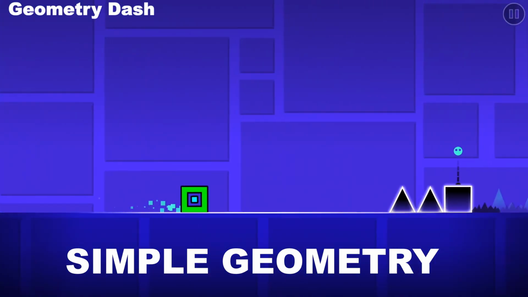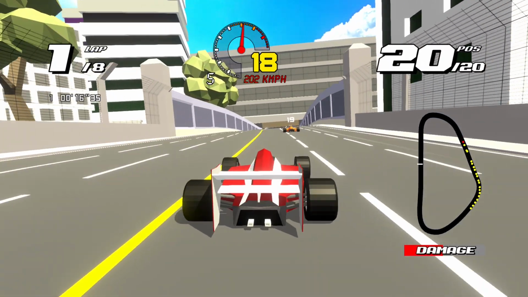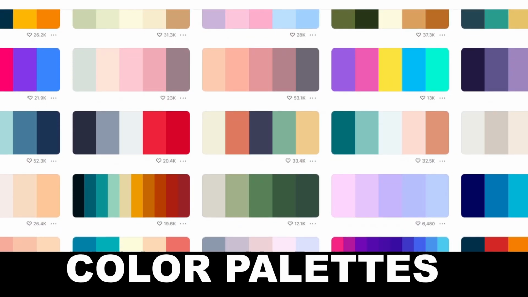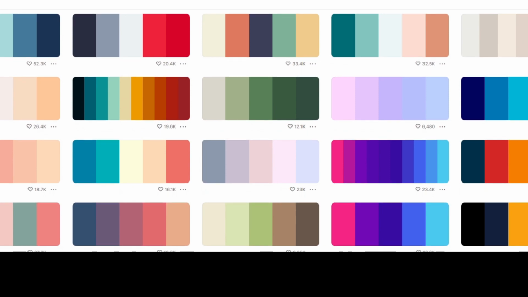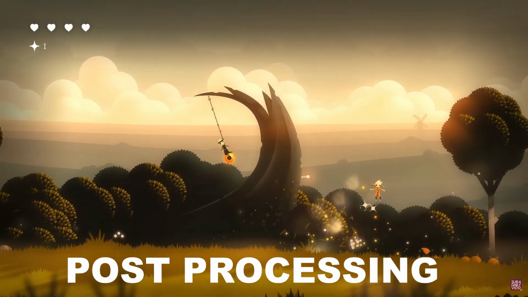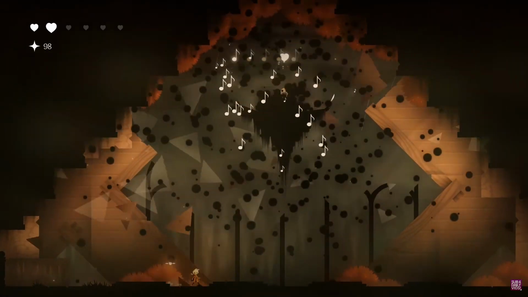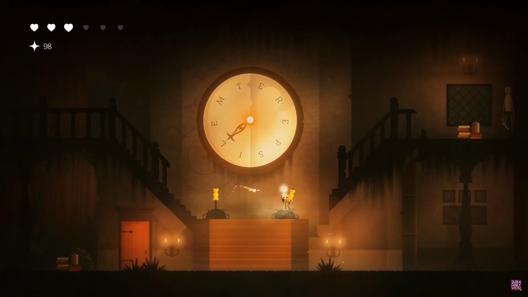Keep geometry simple. In my case, I will go for a low poly style and no texturing, only one color per face on my models. Find a color palette and stick to it. Just take one that already exists, no freestyle. Use post-processing. Post-processing is like magic and can really cover up your weaknesses. Add bloom, fog, vignette and bam, your game looks much better.